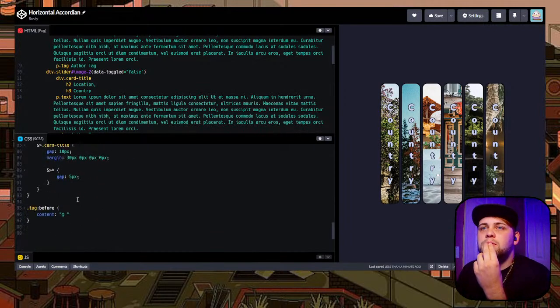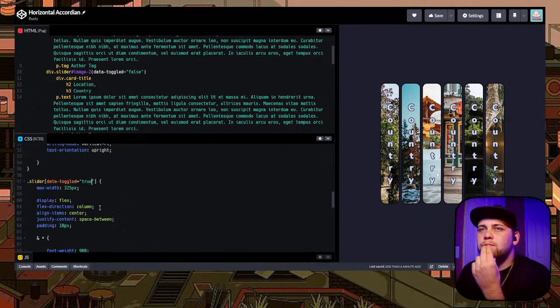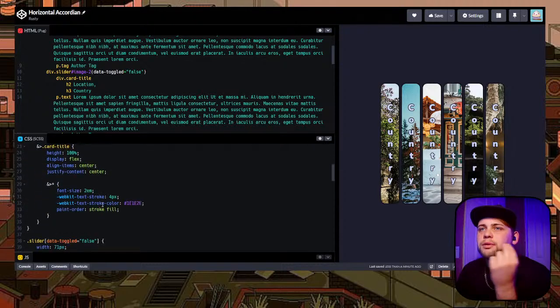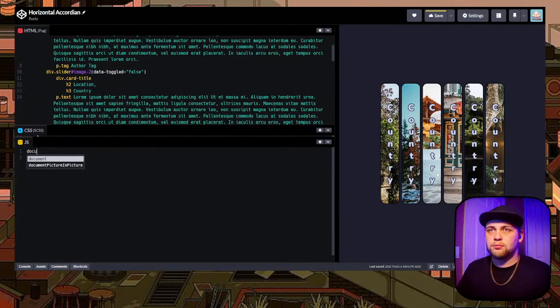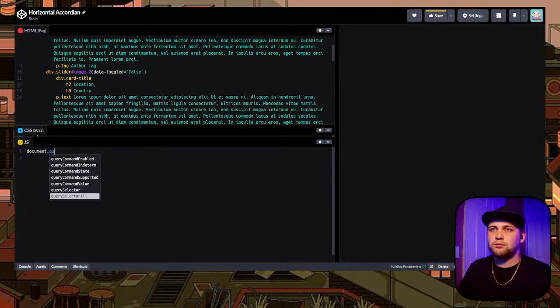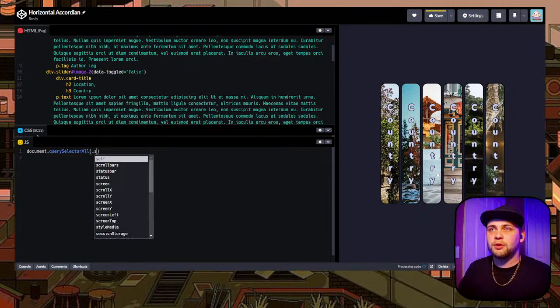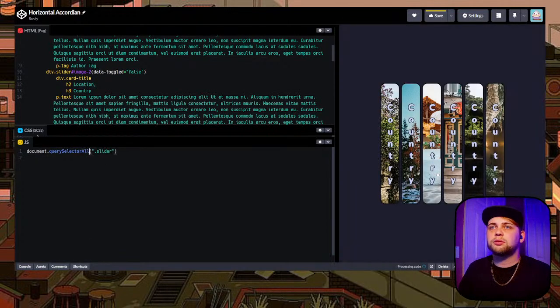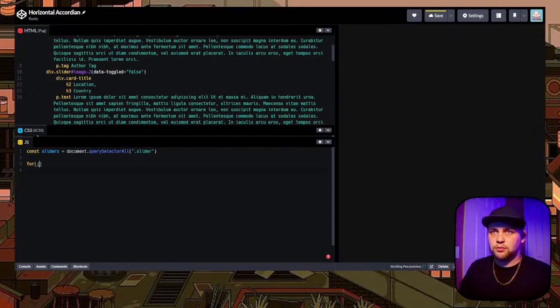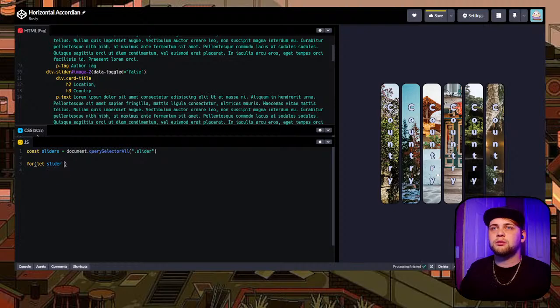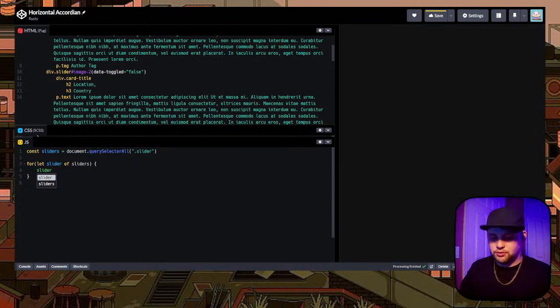All right. Sweet. So now if I get all the sliders, we need a for loop: for let slider of sliders, we do a dot add event listener.